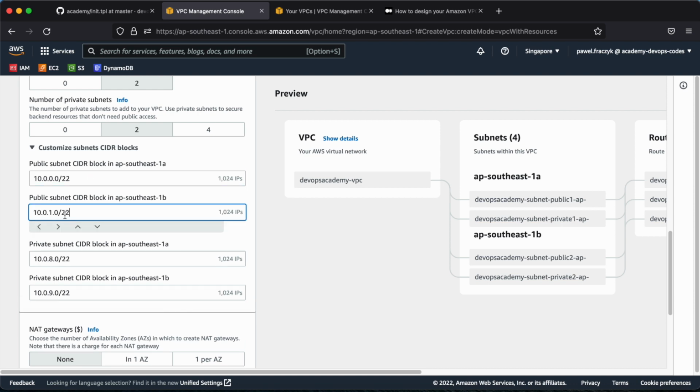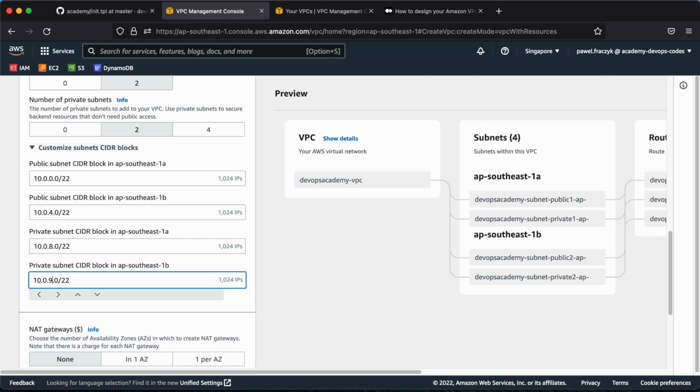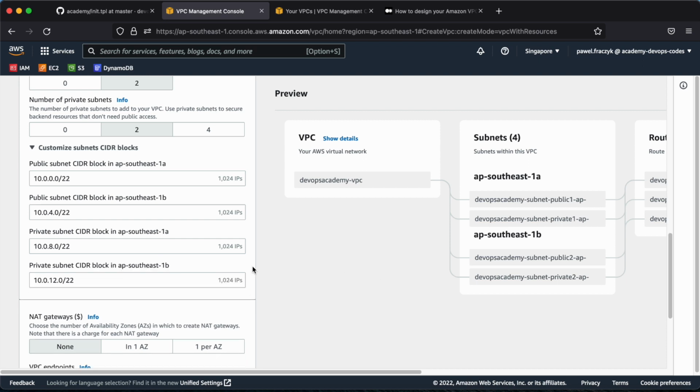They cannot overlap. So we will have probably here 4 and 12. That should be good, right? 0, 1, 2, 3. That will be 4 multiplied by 256.